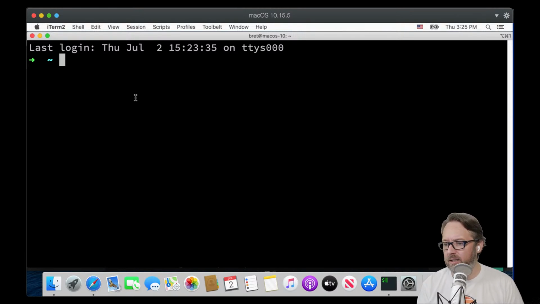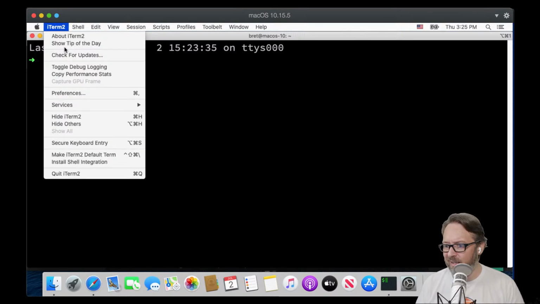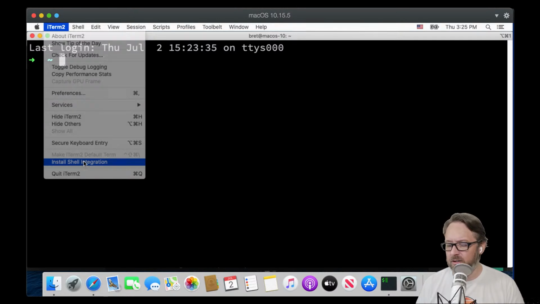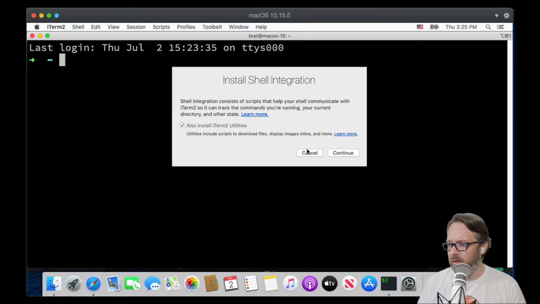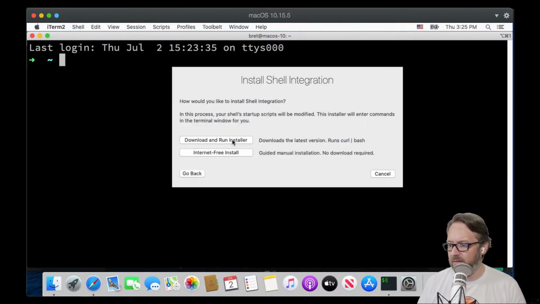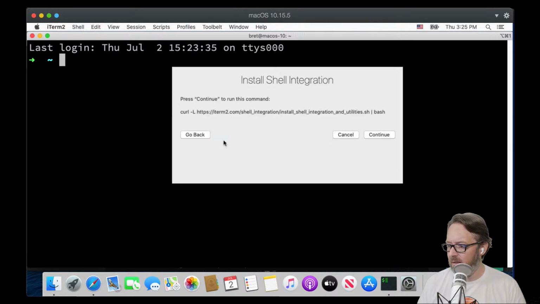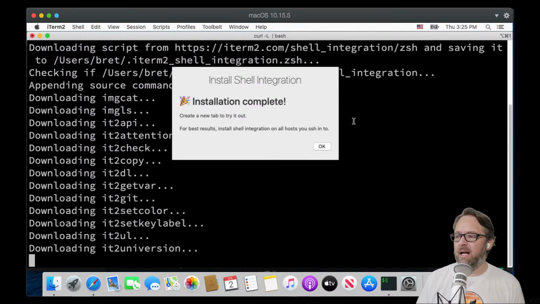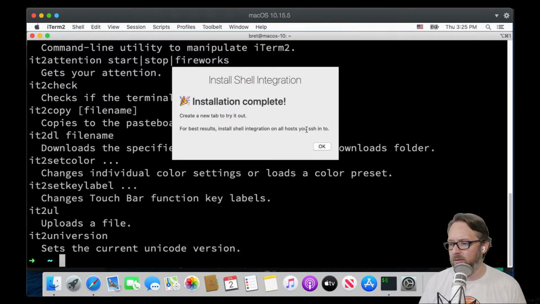We have a shell that is, by the way, with iTerm, there's a step here that you'll want later on: you can set iTerm as the default terminal, and then install shell integration. So this adds some bonuses. Run this. Basically, this allows iTerm to do a little bit more in your terminal.